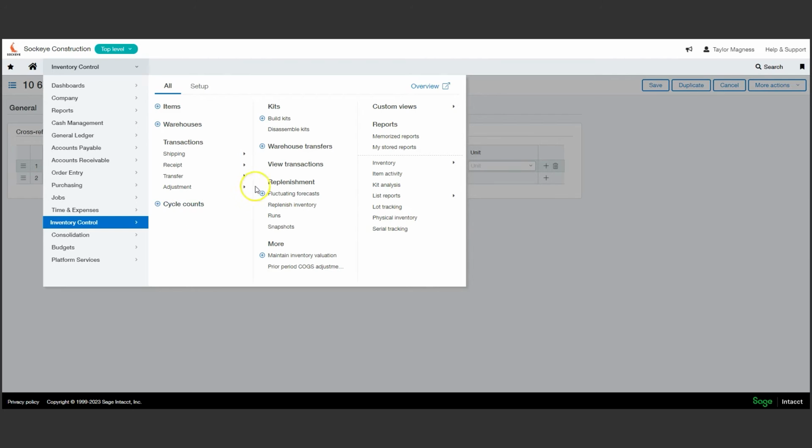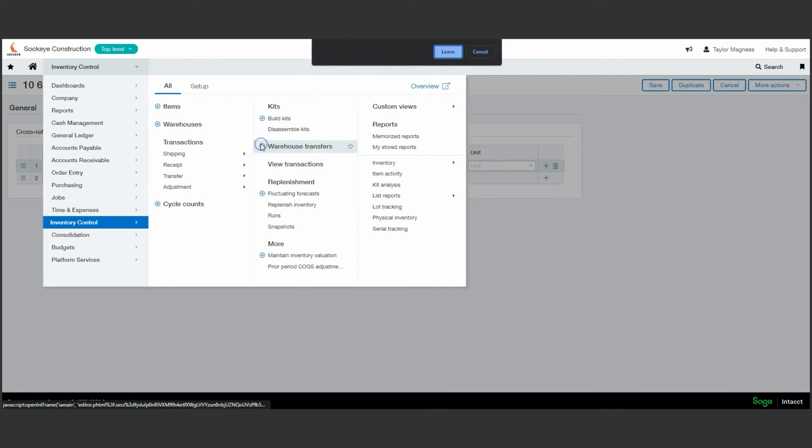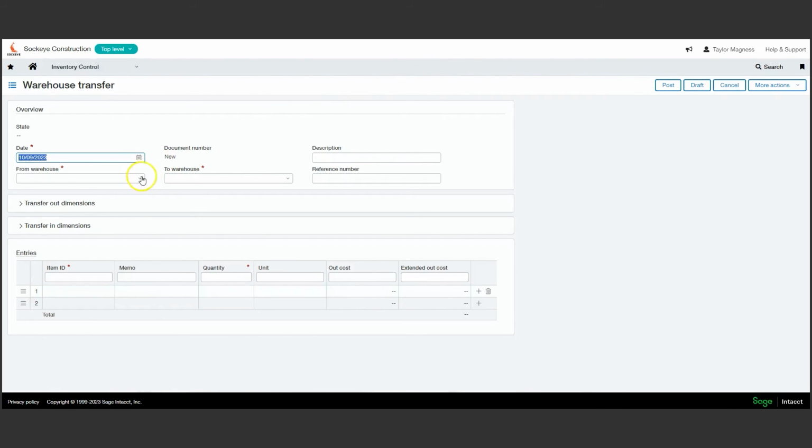Now, moving into our second column, we do have what is called kits. While there are integrations for true manufacturing solutions, with this feature, we can achieve light assembly of inventory into stockable items. This takes the cost of all of our unlike items and rolls them into the cost of our new kit item. Coming down, we have our warehouse transfers, and I'll open up the screen quickly. This area allows us to seamlessly move inventory between warehouses, as well as automatically make our intercompany entries if that stock or inventory is crossing entity lines.